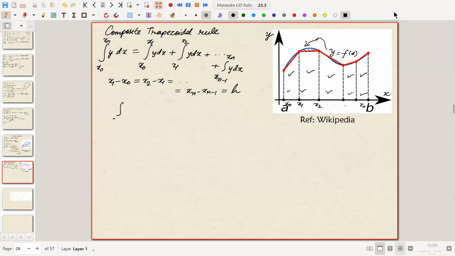Now I ask you, from our previous trapezoidal rule formula, can you say for any general trapezoid what the formula is? From xi to xi plus 1, I do y dx. Can you tell me what the formula will be? That means some xi is there, some xi plus 1 is there. I have a yi, I have a yi plus 1. I need the area of the trapezoid, right? That local trapezoid. If I know that local trapezoid, I can sum it over all the i's and cover all the trapezoids. Then it will be a good form.